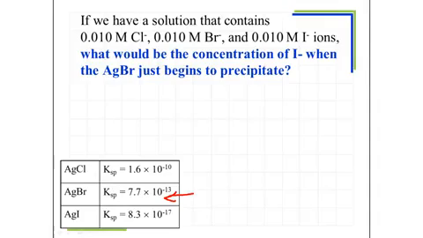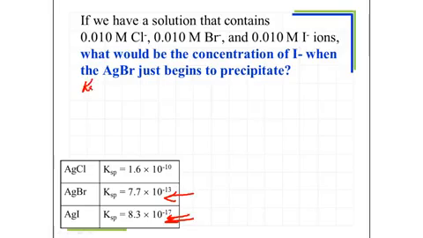to precipitate. So let's think about what's being asked here. First thing that starts to precipitate is the AgI. It precipitates by adding a little bit of silver. Add a little silver, it keeps precipitating. Eventually, my concentration of silver is going to increase to the point that the silver bromide is going to precipitate. Is this a point where there's still a lot of iodide in there, or have we gotten rid of most of the iodide? We can see this with this problem. Okay, so we're going to take that second equilibrium.